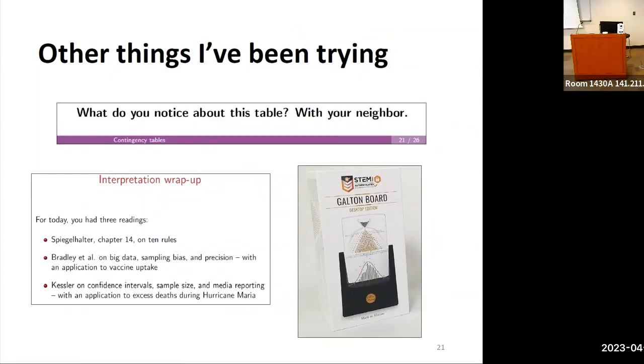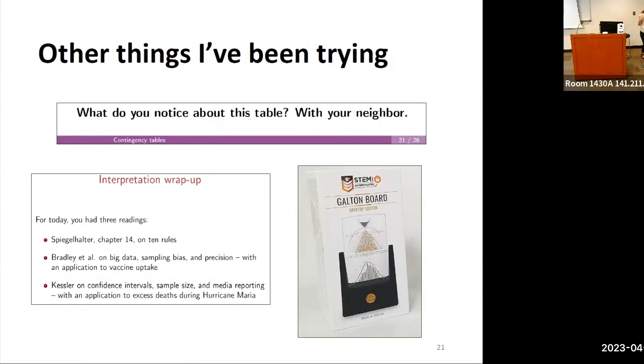So I bought Galton boards off of Amazon instead. That same idea, but in miniature. So there's all these little beads. You drop it. They start at one starting point, that black arrow on the top. They hit a bunch of pegs and then settle out into what starts to look like the normal distribution. So it's a really beautiful way to introduce the normal and connect it back to randomization in nature and why the normal distribution shows up so often in statistics.